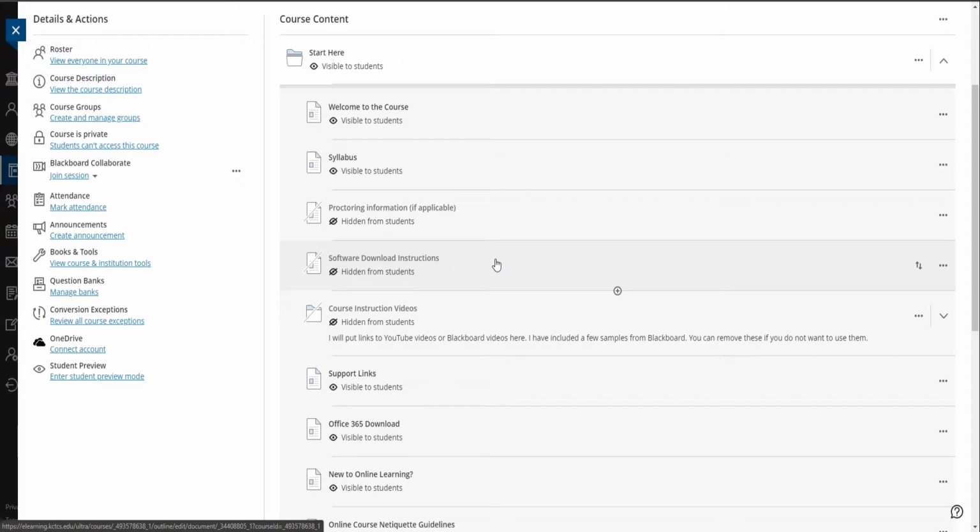The more questions you can answer in the Start Here section, the less headaches you will have later on. Can't stress that enough. The more you answer here, the less you have to answer later. Even if you get questions that are already answered here, you know how students are. Half the time they don't read everything. If it's there, at least you can send a quick reply saying, check the Start Here area for directions on how to do that. So you can type in your detailed instructions here instead of having to answer the same question 10 times in email. I have to do that all the time.